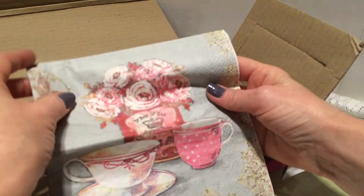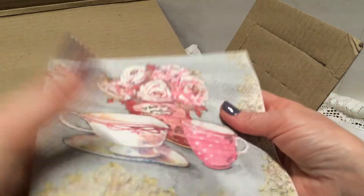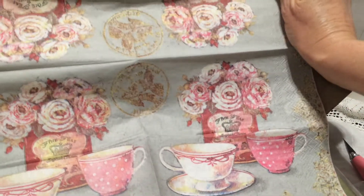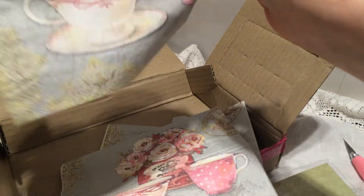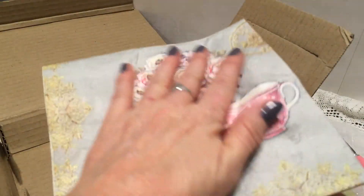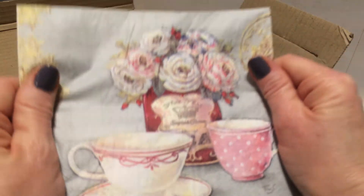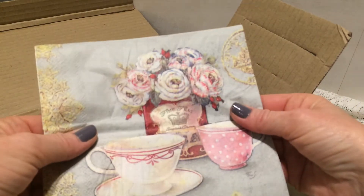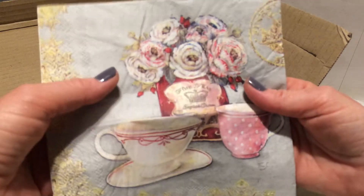And one more — oh, I love these colors. Tea — time for tea. Amazing, look at this pretty color and image. She sent me one, two, three of these. So I think one of these will have to go for the swap. The next package I receive will get one of these, Ruth, and you will get one of the napkins from that package.